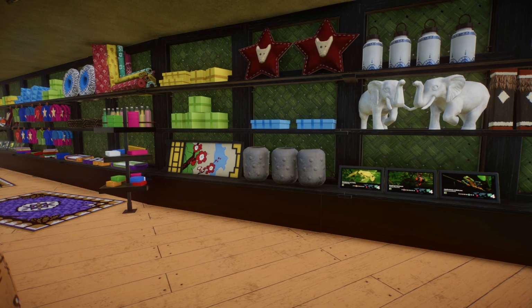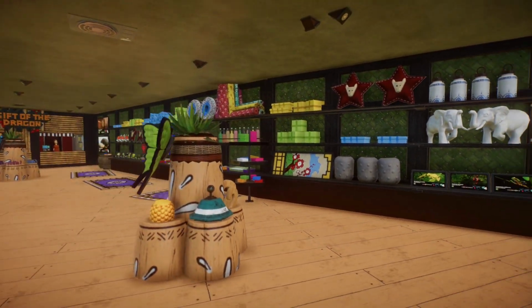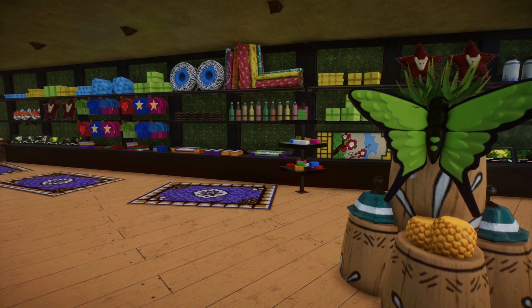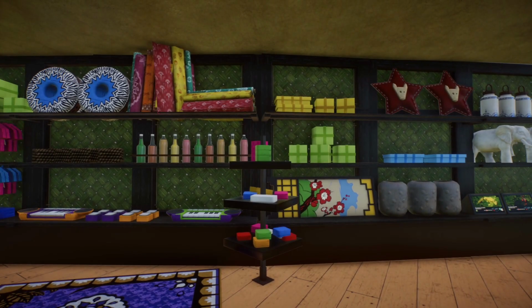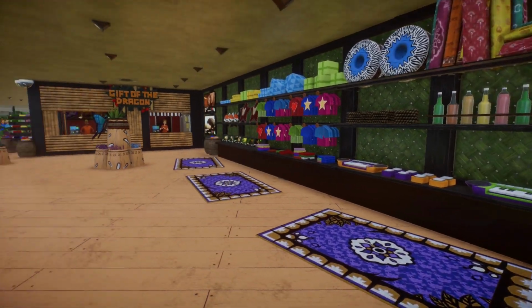And a fun thing about the gift shop, it's filled with these bamboo walls, and I actually worked on those walls before the South American pack was released. I tried my best to recreate the feel that I wanted from some reference screens, but then the South America pack was released and it had exactly the piece that I needed. So yeah, I'm most likely going to upload this wall piece to the workshop so everyone can use it. It's not that fancy, but it's cool to have.